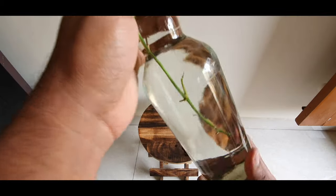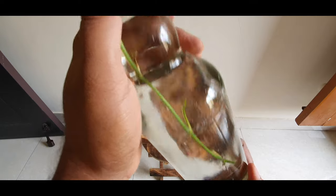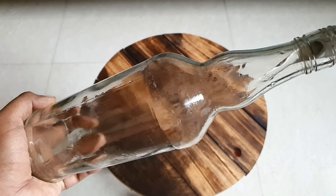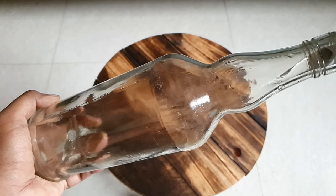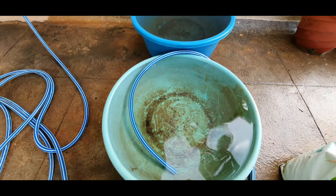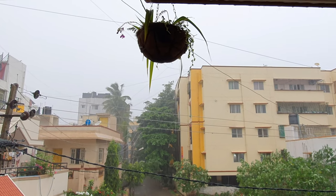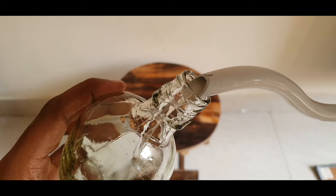Tip 1: Water. Here there is obviously no problem of under or over watering because the plant is always in water. What you need to do is remove the water once every week to re-oxygenate it. You can use normal tap water that is not too hard, or water from a softener. If your area gets enough rain, collect rainwater to fill your bottle — the plants will love it. Rainwater and distilled water are good because they are free of minerals found in tap water, but just to keep things simple, use tap water.